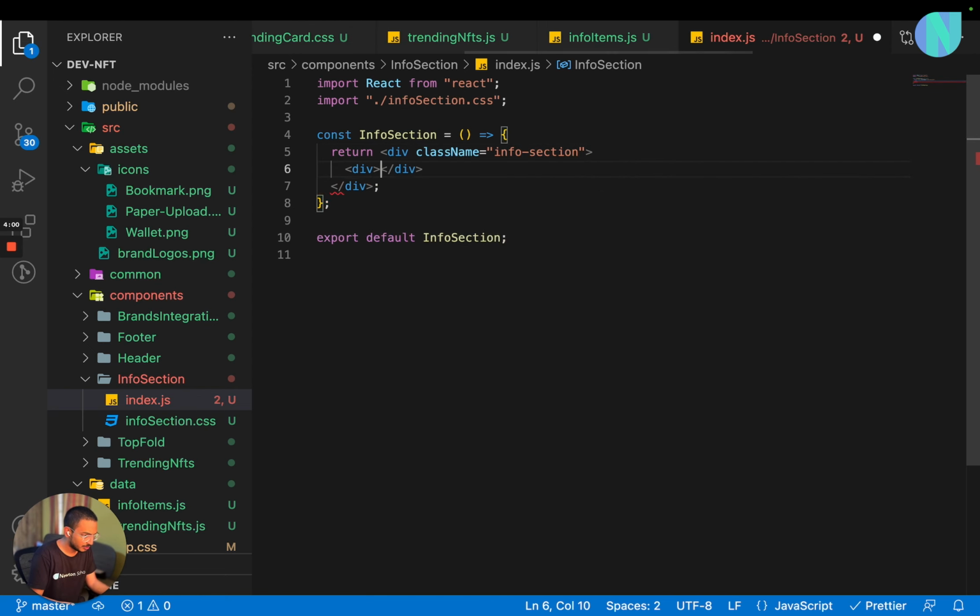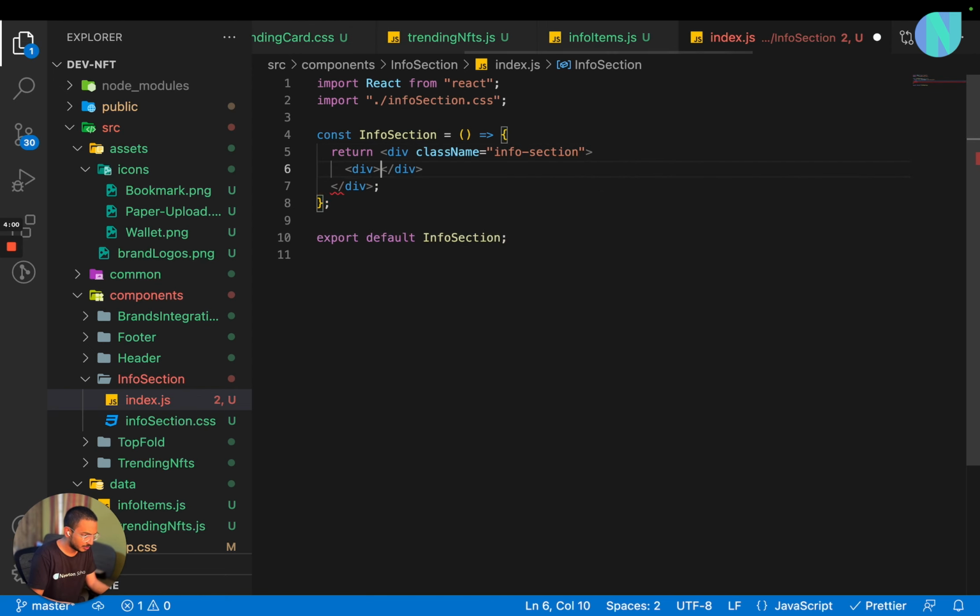So to remove the yellow line which is coming here, I'll say alternative text is going to be info section title. Let us say item dot section underscore title. Perfect. Now next, if you'll see, set up your wallet, upload and create, and the image is failing because we haven't passed the source yet.